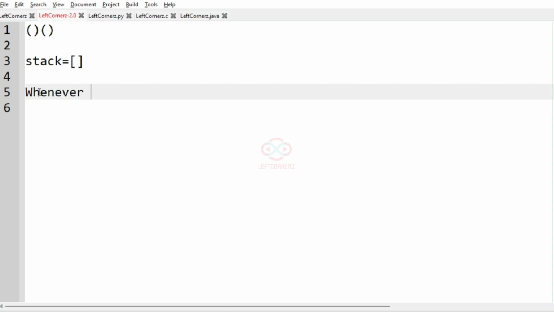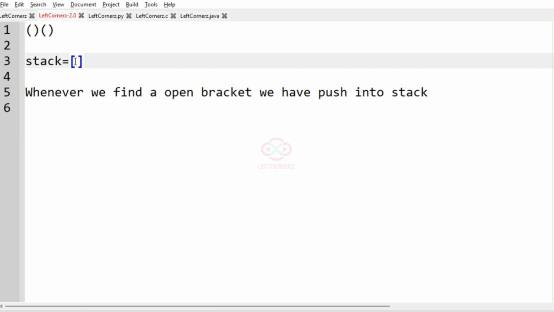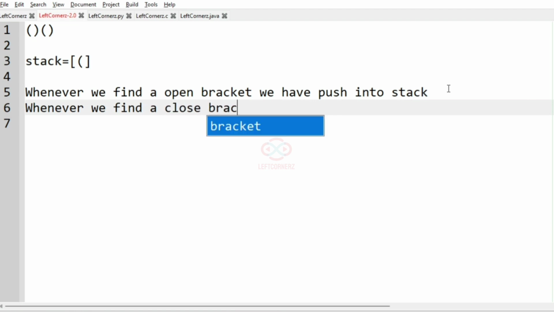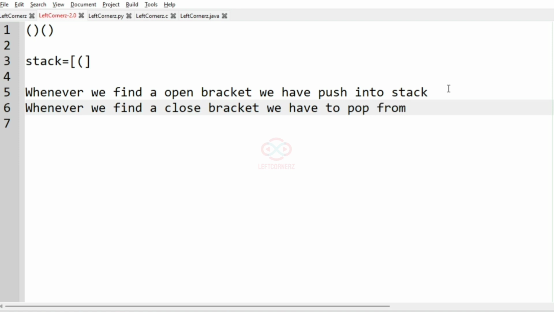Whenever we find an open parenthesis, that is an open bracket, we push it into the stack, and whenever we find a close bracket, we pop from the stack, that is we remove it.